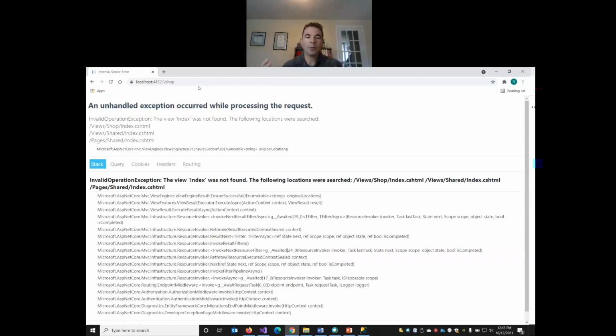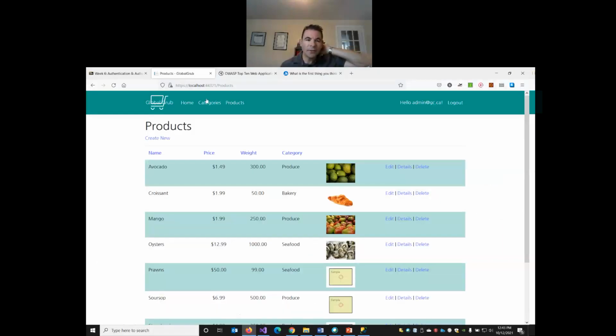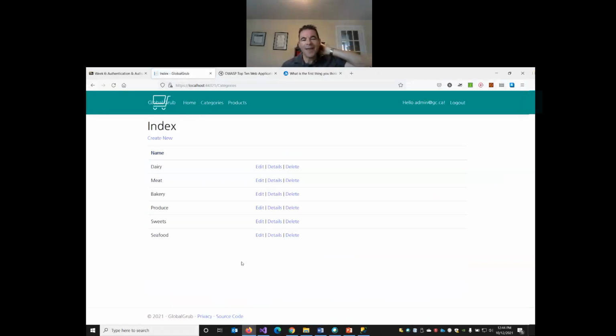And on this page, we're going to show our customers a list of categories. But instead of using this kind of HTML table, this scaffold, we're going to use like a Bootstrap card view. So it's going to look a little better. And then when they click on a category, then we can take them to a list of products in that category.